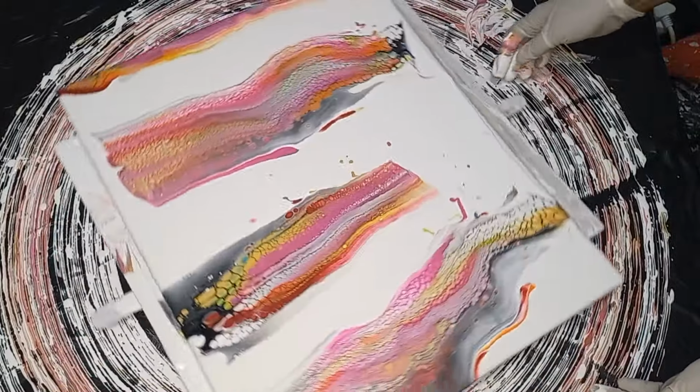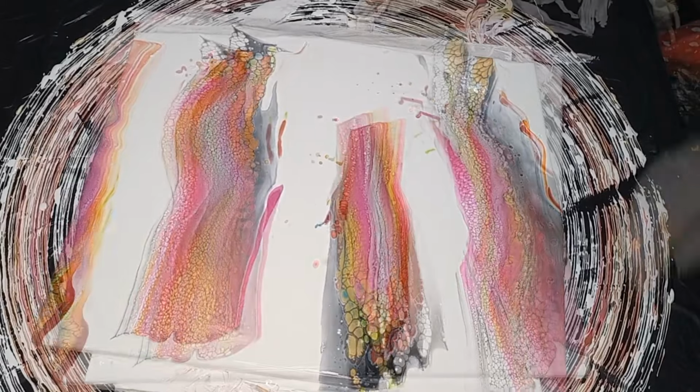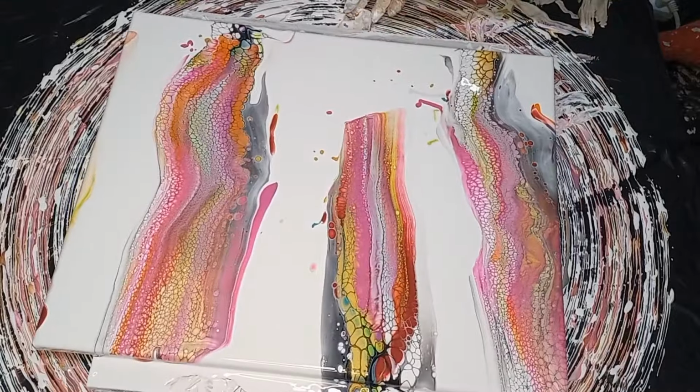So once the swiping is complete, I spin the canvas. And the spinning allows for the paint to be stretched from the center outwards and over all the sides of the canvas, revealing the beautiful detail below the cell activator, bringing those colors, the lacing lines and those cells to the fore in your background.